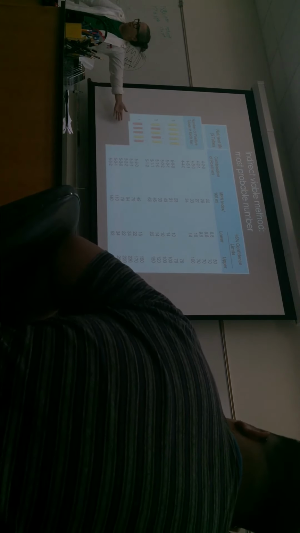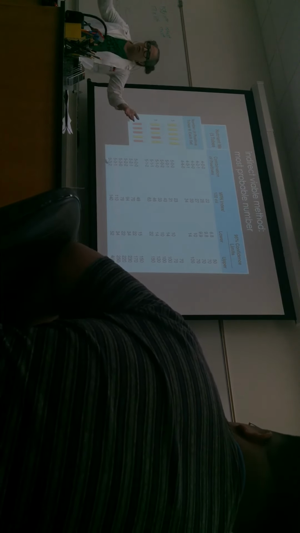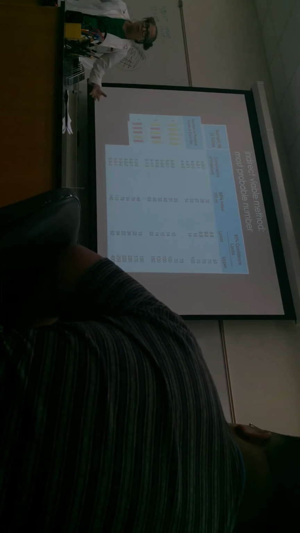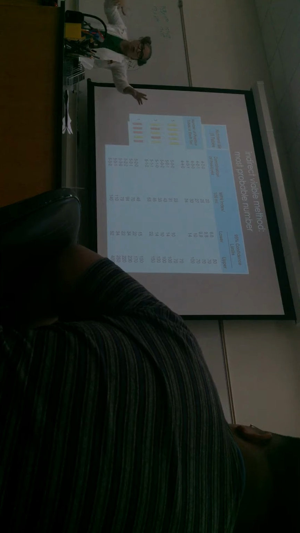So why do we do an MPN? Because it's called a screening test, right? We screen it, and if there's any bacteria in your food at all, guess what we don't do? We don't eat that food, and we test it further. So we call this a presumptive test when we're talking about food and water safety. We have a presumptive number of bacteria, and then we test it to make sure. So like after we have a big rain, which hardly ever happens, which makes it even worse, they actually go out to the sewage outflows and they collect water samples and they do MPN analysis on them. And if they find any bacteria, guess what happens to the beach? It gets shut down until they confirm whether or not that number is high enough to be dangerous, right?